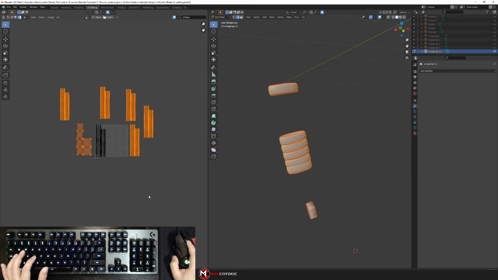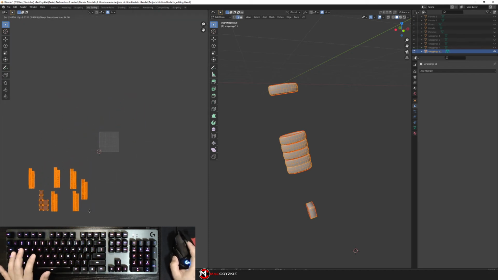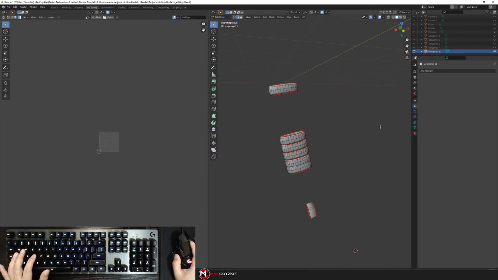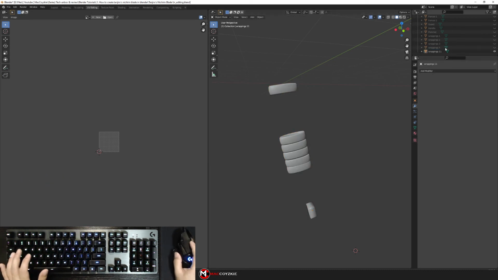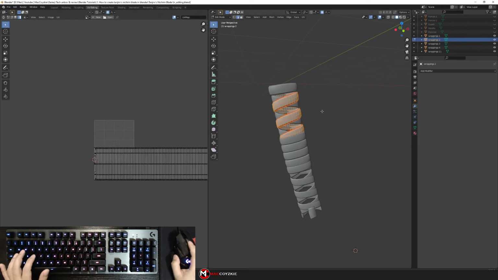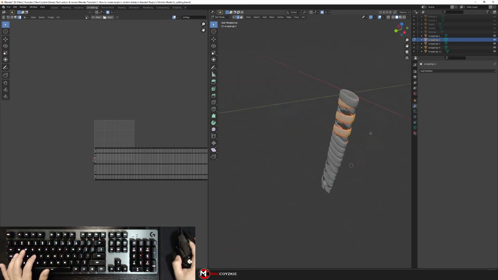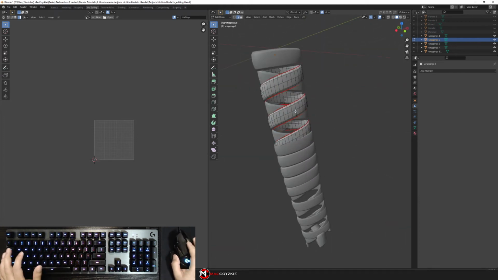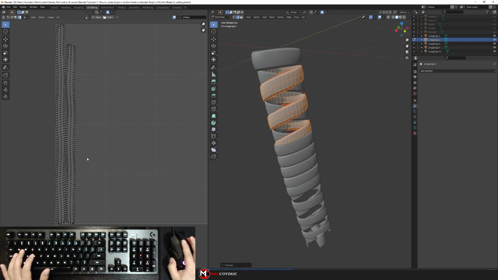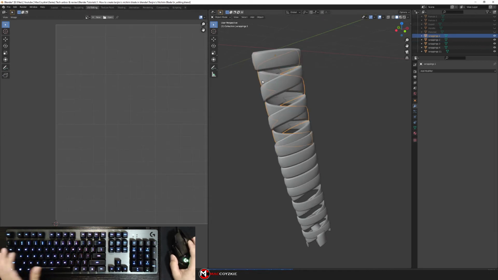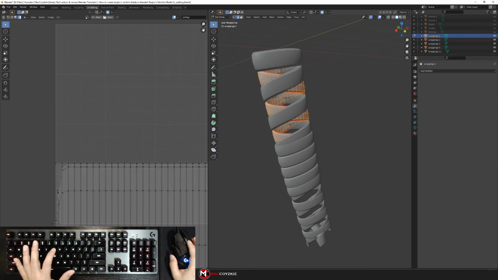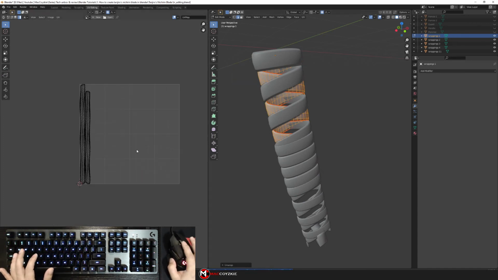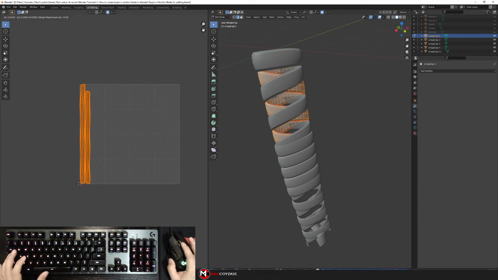Now let us just move all of these things somewhere again, because we are not yet done. We have a lot of work to do before we could even put some textures on this katana. So let us select the other wrappings over here, which I think we haven't really made unwrapping just yet. So let's just select that, unwrap. That's good enough. Same thing, tab, A, U, unwrap. Lesson learned. Let's just move this somewhere.